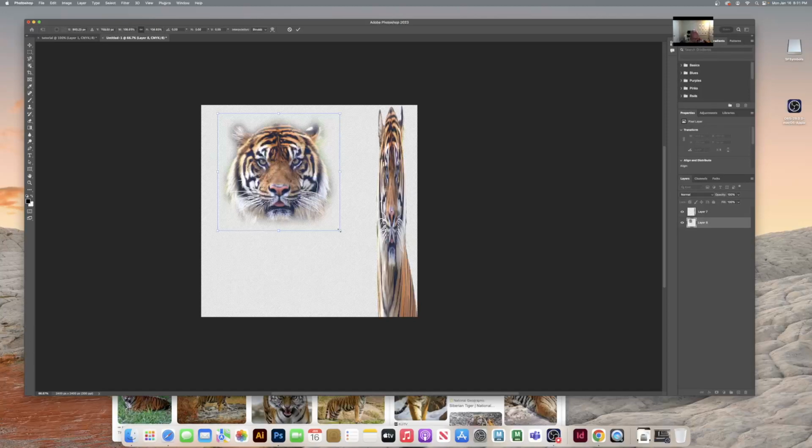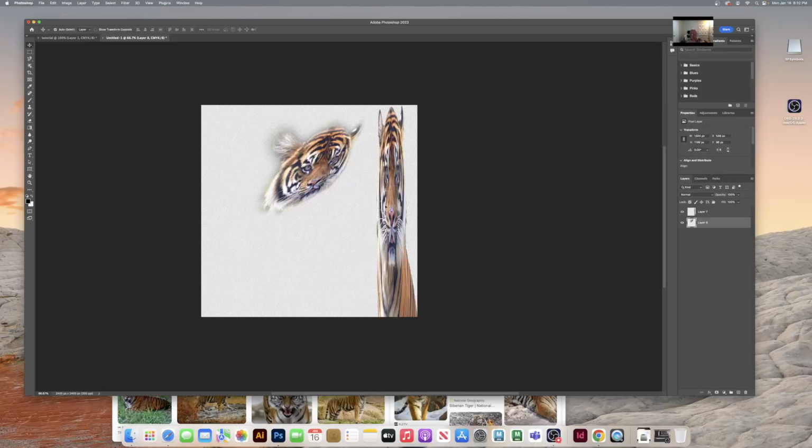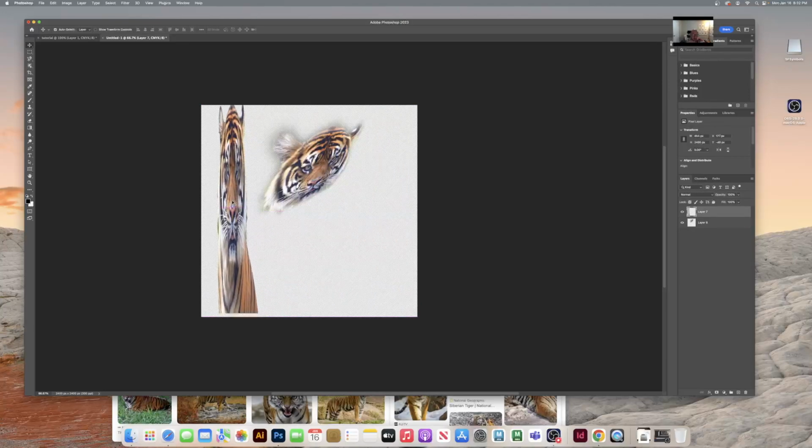But if I hold down Command, or Control if you're on a PC, and pull from a corner, then I can actually warp the image. So now he's doing something crazy, y'all. Something like that. Okay, great. And then I'll go ahead and apply it. So there are any number of creative ways that you can resize and move around your images.